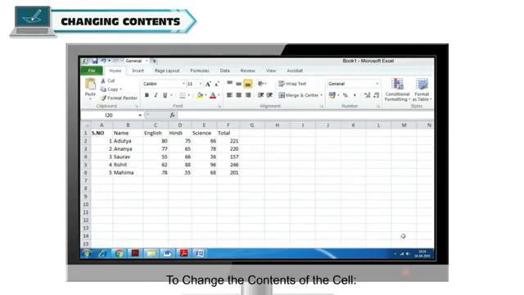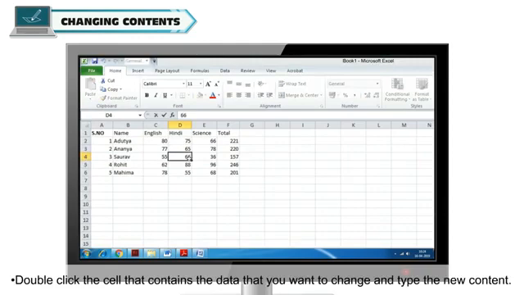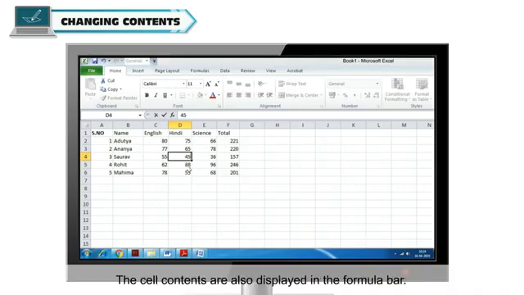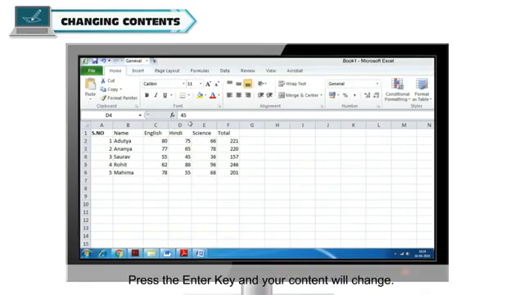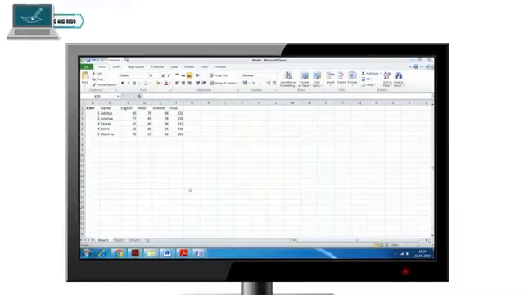To change the contents of the cell, double-click the cell that contains the data that you want to change and type the new content. The cell contents are also displayed in the formula bar. Or select a cell that you want to edit. Click the formula bar and change the contents of the cell. Press the Enter key and your content will change.